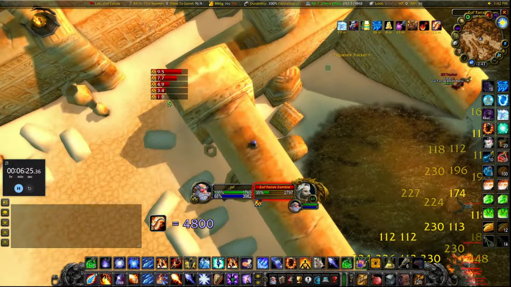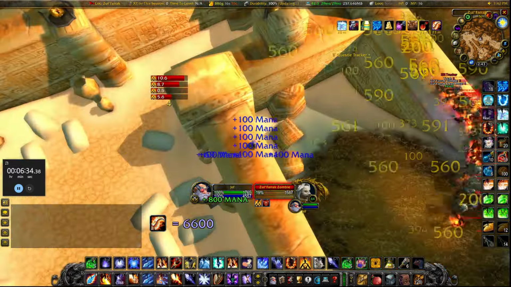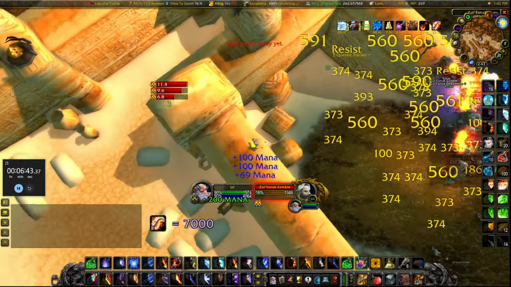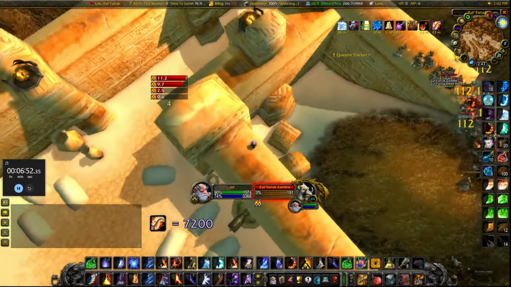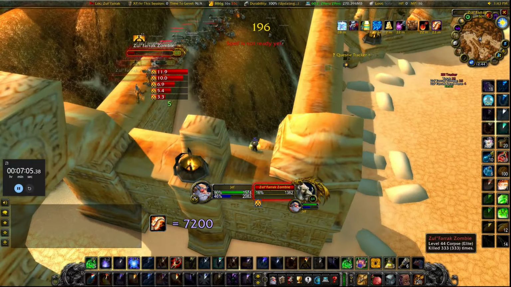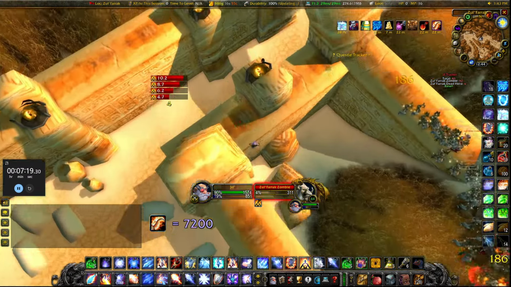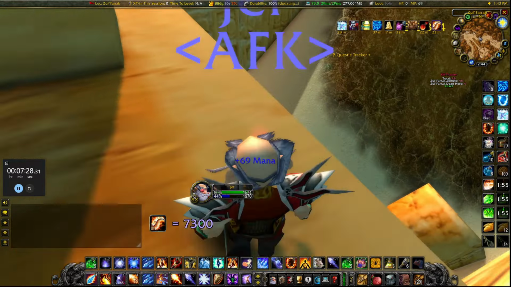I can see some zombies at 40% now. I'm going to try and keep them closer to me. That's still recharging. Spamming Living Bomb, keeping them as close as possible to this side. Mana gets low, I could use my first gem. But we're almost done. Almost fell off right there.